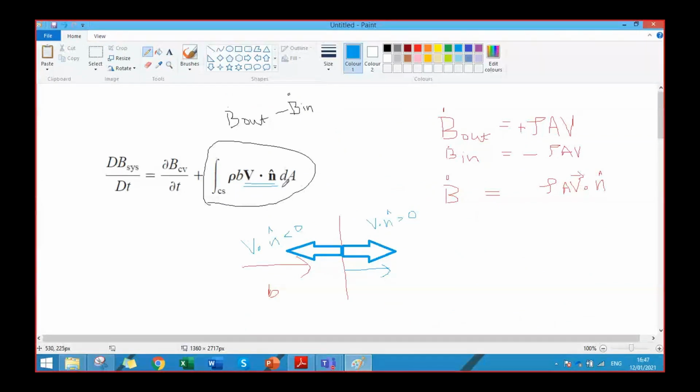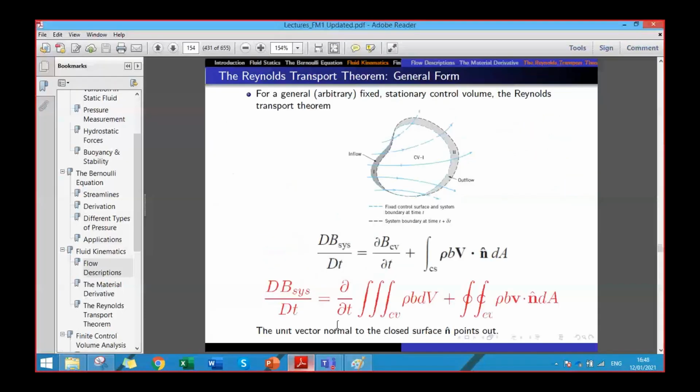Yes sir. So we can write it in a single term. So this is the description of the most generalized form of the Reynolds transport theorem. Is the Reynolds transport theorem clear? Any question in that? The inflow and the outflow part and the unsteady part, the derivation. Any question in that?